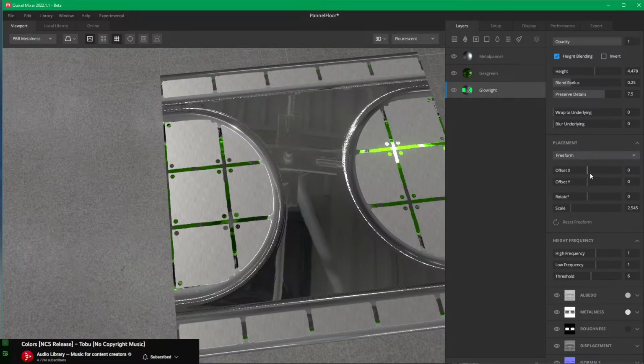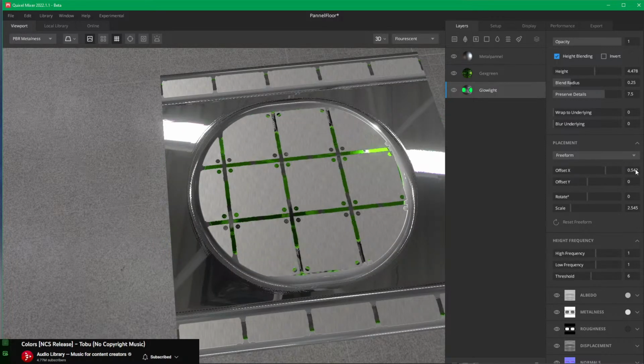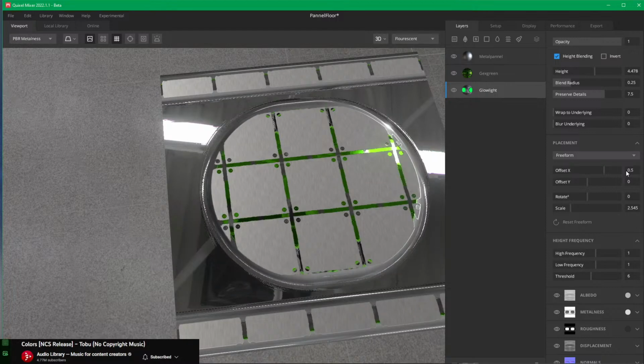This one will repeat on the X. No, we'll put it to 0.5. There we go.